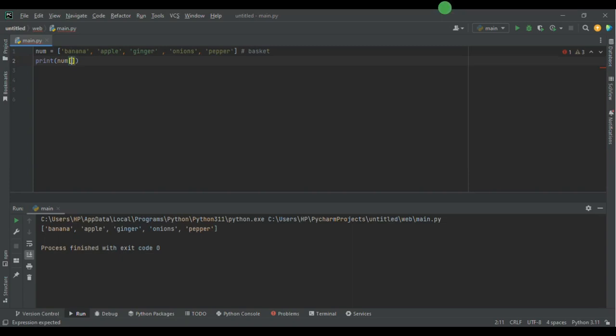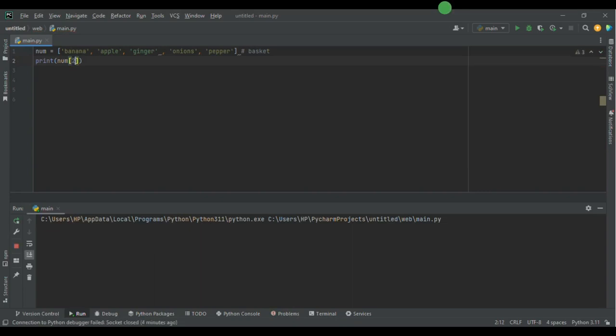You don't start anything in Python or in other types of programming from 1. You don't count items in an array starting from 1, 2, 3, 4 and so on. No, you start with 0, 1, 2, 3, 4. So in order for me to access banana in the basket, I'm going to make use of 0, because banana is the one at the front, and I'm going to print banana out here. I want to print banana.